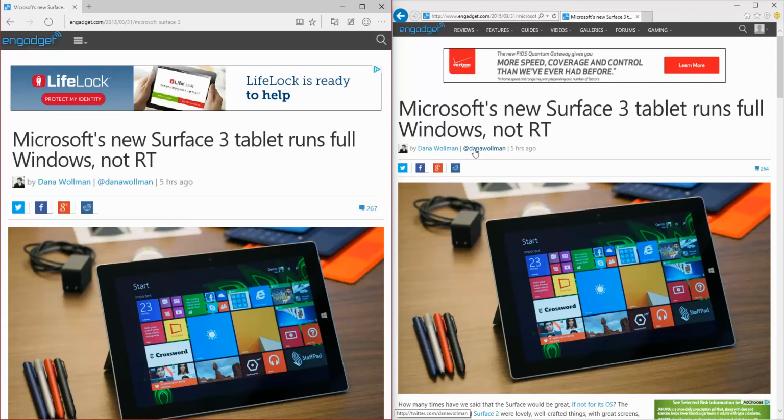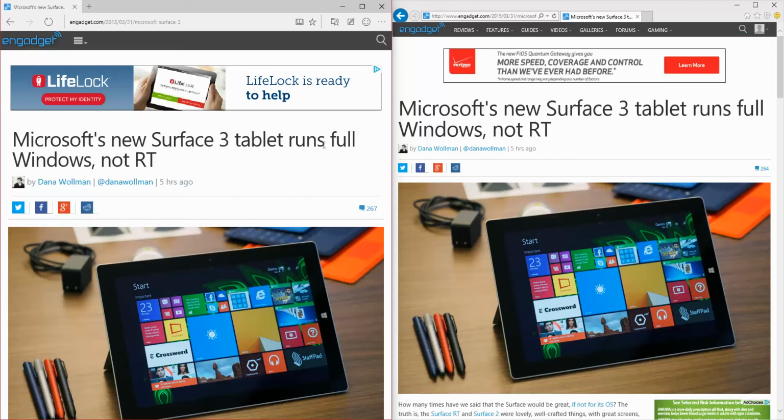What this is going to be, I haven't even really come up with it yet, is the scrolling speed of the browser, and whether there are any jerks that I notice. And remember, this computer that I'm using is a gaming computer. It has 8 gigabytes of RAM, a 1 terabyte hard drive, and an NVIDIA GeForce GTX 760 graphics card.